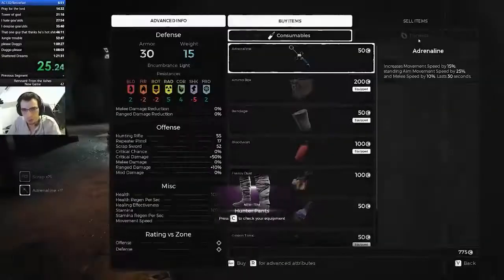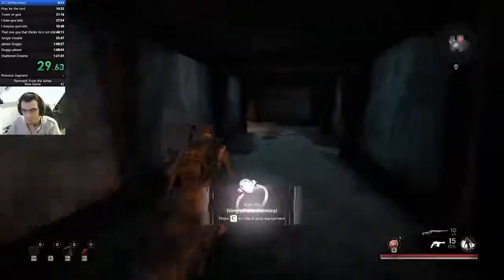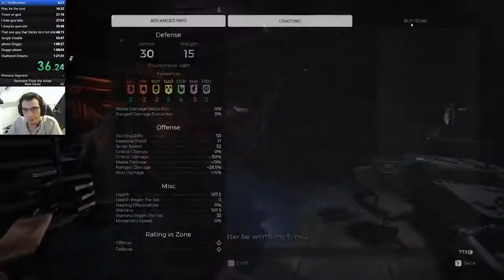Well, let's see. So what is he doing actually here? He's loading up on a ton of adrenaline, obviously, to get him going fast. That's the classic. Works great in survival mode as well. You got to go fast. Always got to go fast. It used to be even faster.